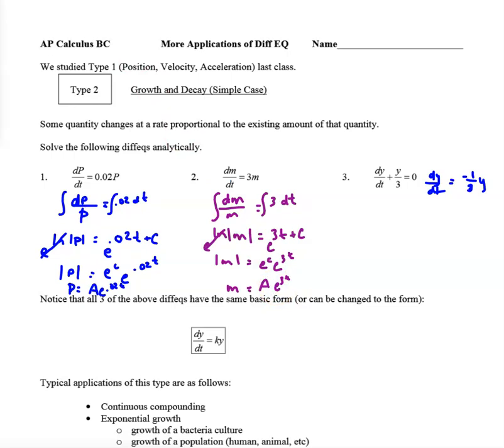My final problem here, I already rewrote this so that I have dy/dt equals negative 1 third y. So I'm going to separate my variables to get dy over y equals negative 1 third dt. And I'm going to integrate both sides of the equation to get the natural log of the absolute value of y equals negative 1 third t plus C. And of course, I will exponentiate both sides of the equation, compose inverses on the left, to get the absolute value of y equals, and I'm going to split the exponent to get e to the C times e to the negative 1 third t. And then, of course, I will rewrite my e to the C as an A, which will absorb the positive or negative sign from the left. So y equals Ae to the negative 1 third t.